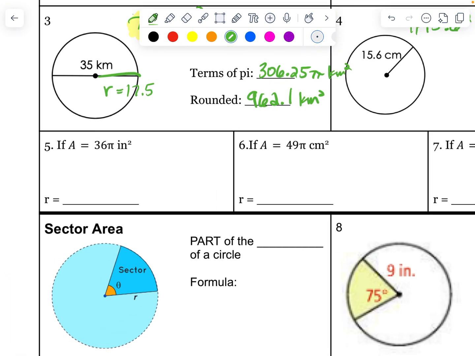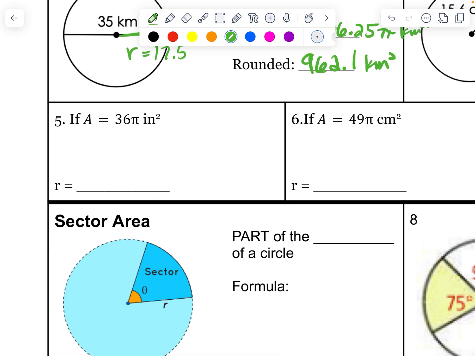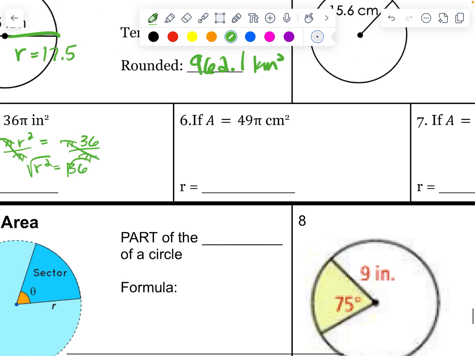All right, now what if I ask you to work backwards? So we've got the area, and we know the area is equal to pi r squared. A lot of us are just going to see this and know it, but I'm going to walk us through it so we got it. Divide by pi, r squared equals 36, so the square root of 36 is 6. So we know this one is just going to be 7: divide by pi, and then the square root of 49 is 7, easy enough.